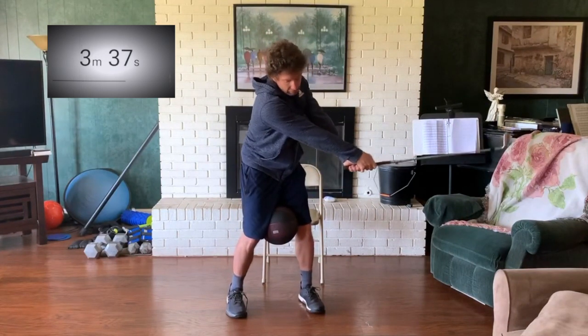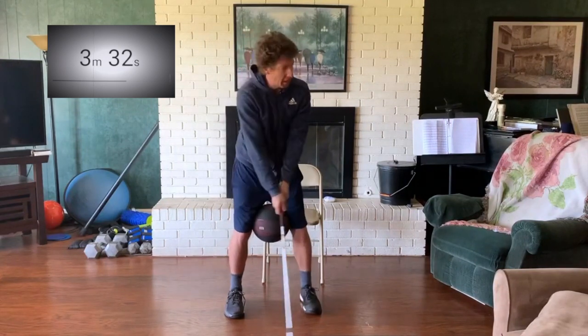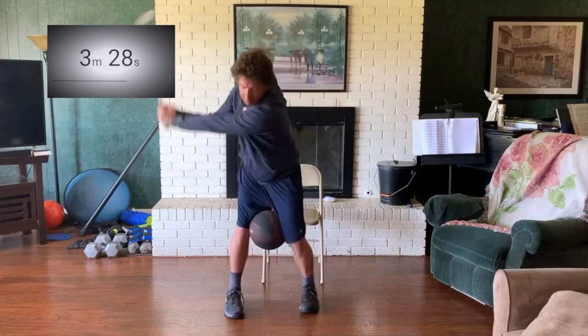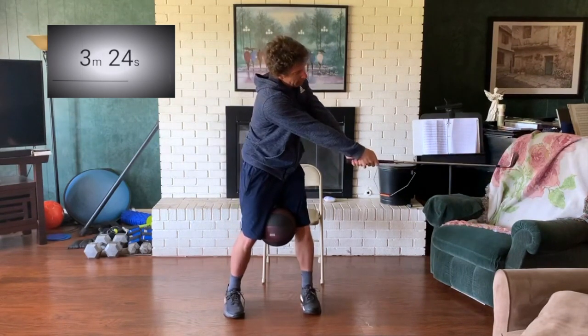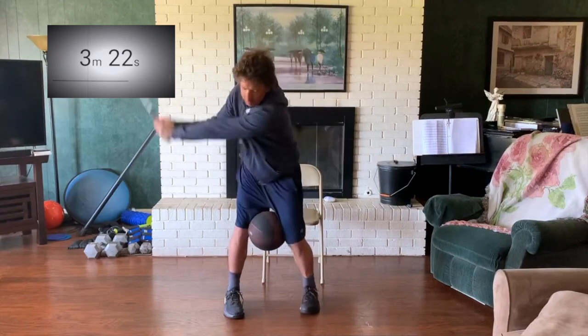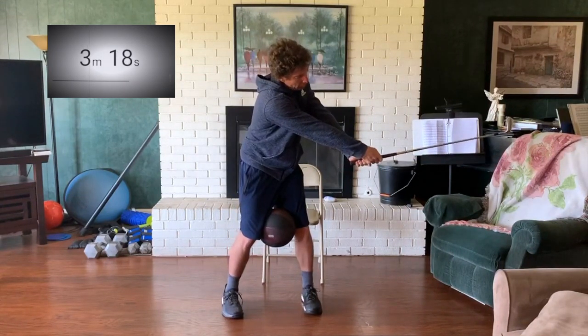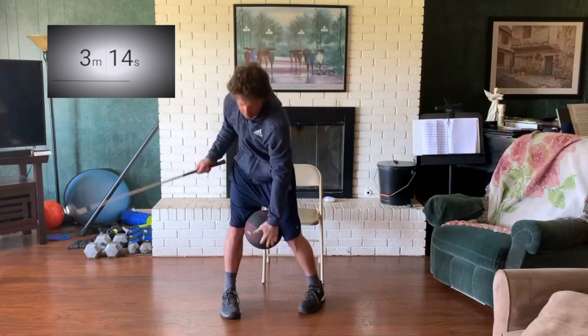Why are we using a shorter club? Stuff in the house, that's why. That won't go well. Squeeze. Well, you can feel it. One more good one. Squeeze it and get there.